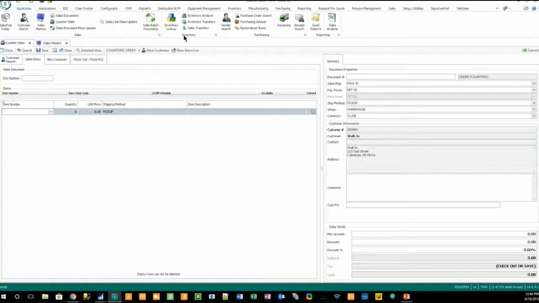So we do have the option for that. I will also mention that we also have a mobile application where you can take orders and pay for orders, and that would be used on an Android or an iOS device as well. But I'm going to have to double check on the touchscreen abilities for the counter sales module.